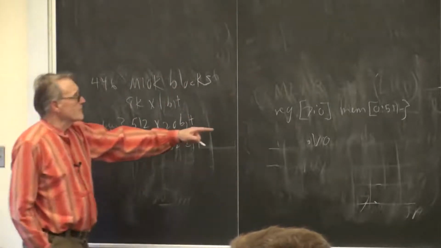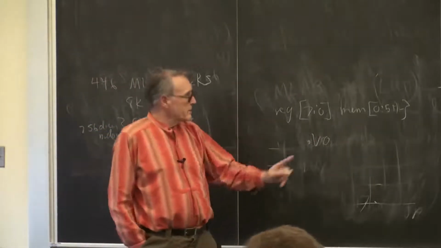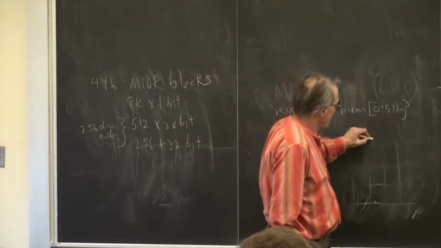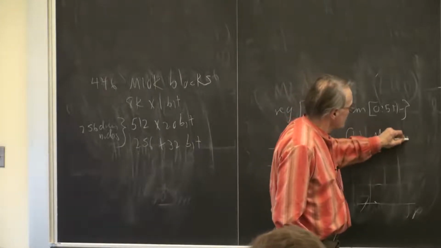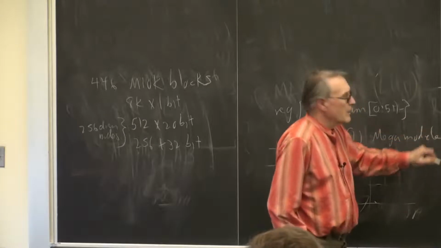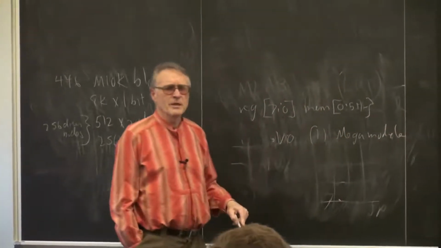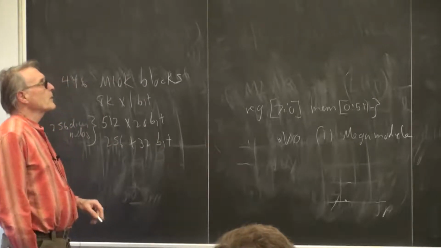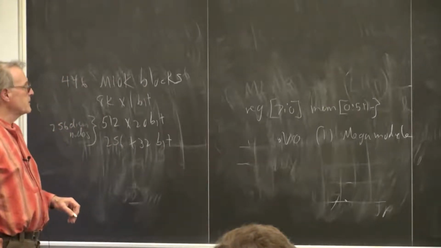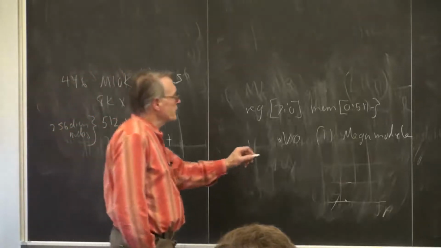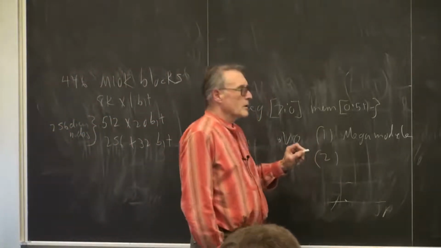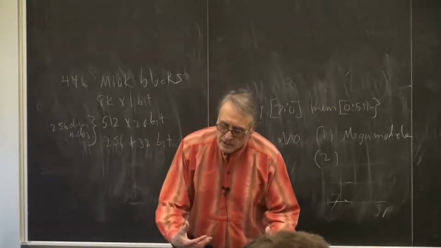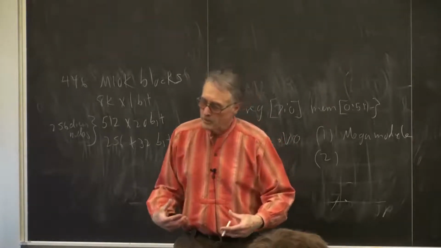So that's one way. Way number 1 is use a mega module, which is there's an IP list in the upper left corner of the Qsys 2 design area. You can get that. Number 2 is to structure your HDL so that the compiler can tell what you're talking about.